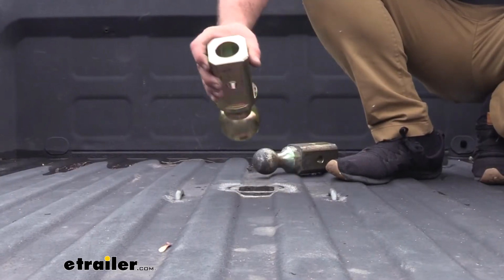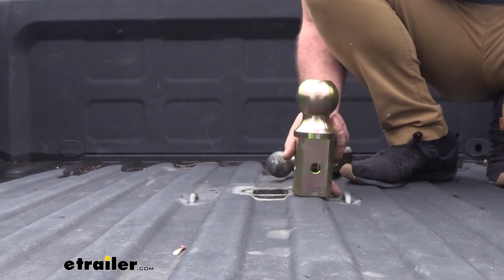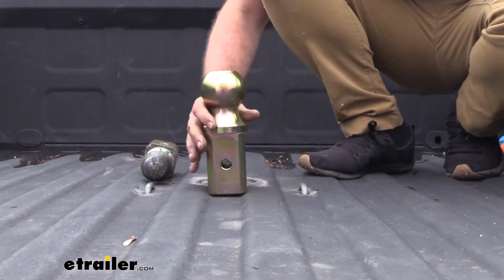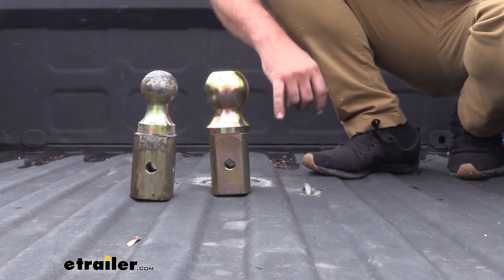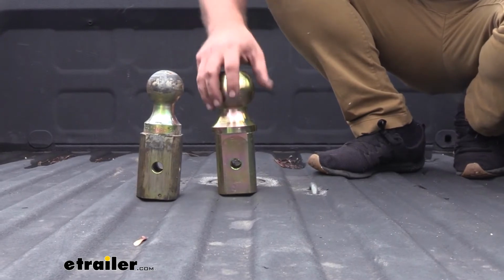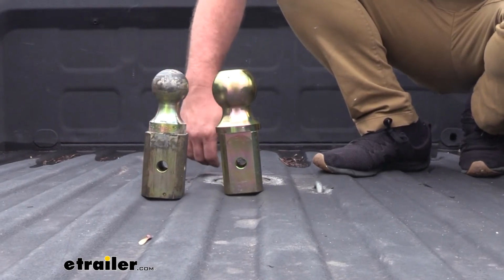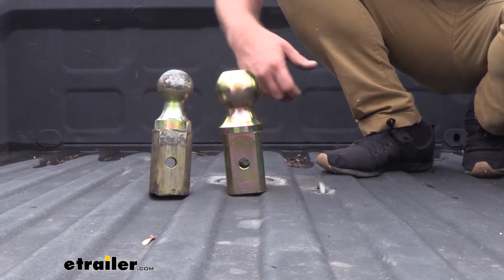Unlike our 2 5/16, our 3-inch unfortunately does not have the turnover feature, as the ball is too large for the opening. But it is still made out of the same steel construction, and it has a nice zinc coating on it, so that's going to keep it protected for a long time, keeping it safe from rust and corrosion. This one has had a lot of years and miles on it, and it's still holding up. While it's a little dirty, a little bit of cleanup could bring this back to brand new, and you don't have to worry about this corroding away.